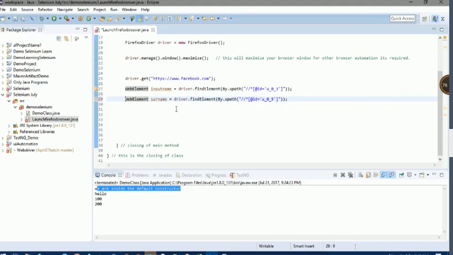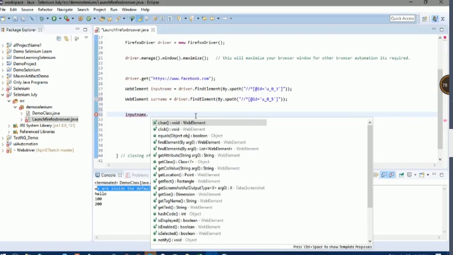I will simply copy so that I don't need to write it once again. Dot. The first method is clear. Clear is for clearing the text which is present from the beginning. So first I will not write clear here. I will make use of send keys. Send keys is used to type something in an input box.